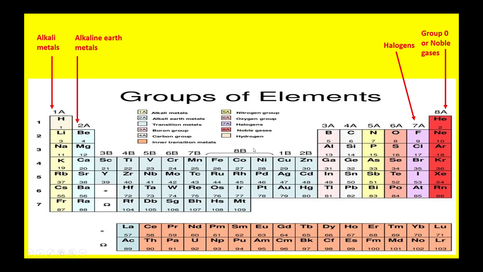Now let's discuss how the groups are named. Group 1A is named alkali metals. Group 2A is named alkaline earth metals. Group 7A is named halogens. Halogens means salt, so all elements in group 7A are involved in the formation of salts. For example, the salt we use in daily life — sodium chloride — contains chlorine, which is from group 7A. This is why group 7A is also known as halogens.